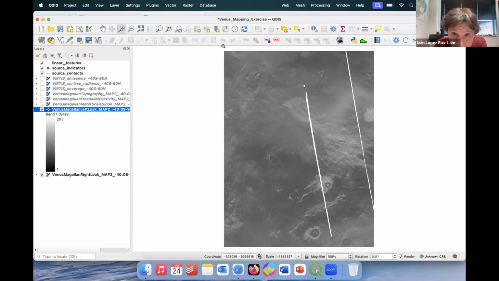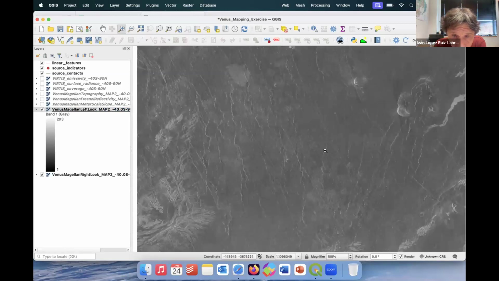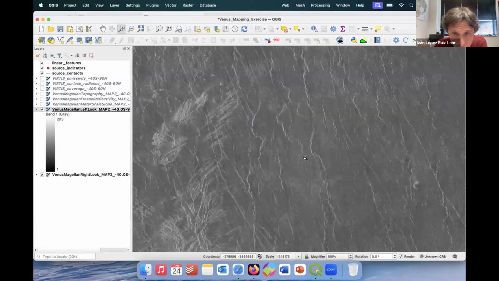In this working area that you have, we are going to have a look at this part of the image. And here we have examples of both types of structures, wrinkle ridges and fractures. Remember what I told you about the way that the radar interacts with the structures, if they are positive or negative topography features.